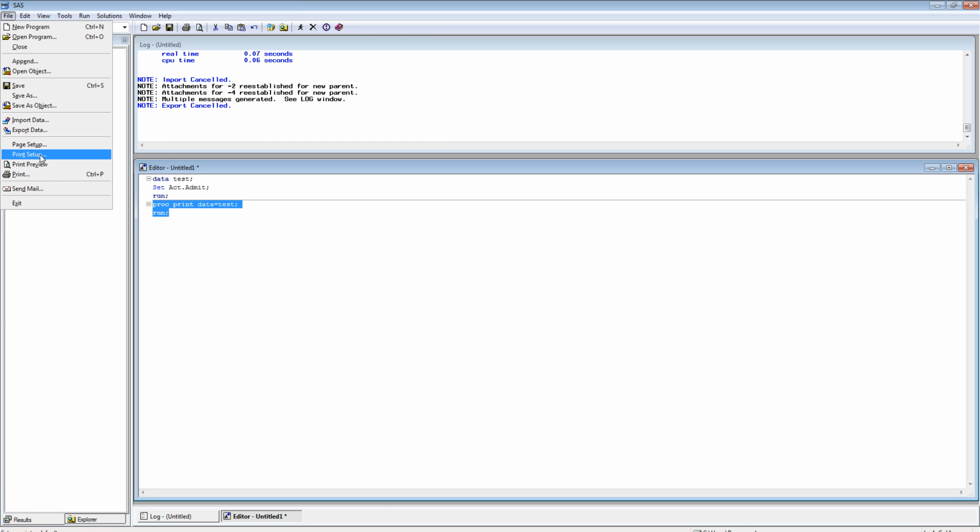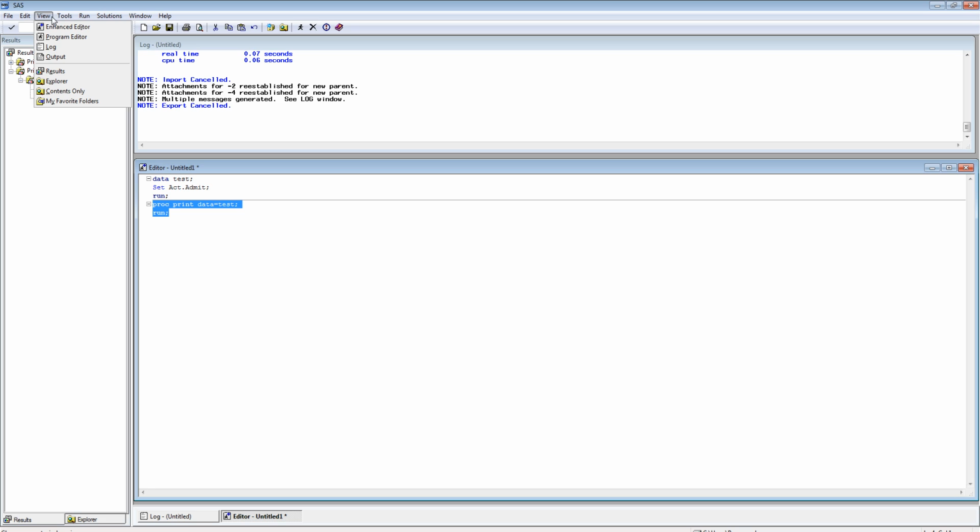The other options that you see over here, like page setup and print preview, are pretty self-explanatory. They print the data and do a page setup of the data. Similarly, in the edit option we have clear. These options are pretty simple. We just click on clear or clear all to clear the console or the tab that we are working on, and get rid of the pre-existing statements that are there.